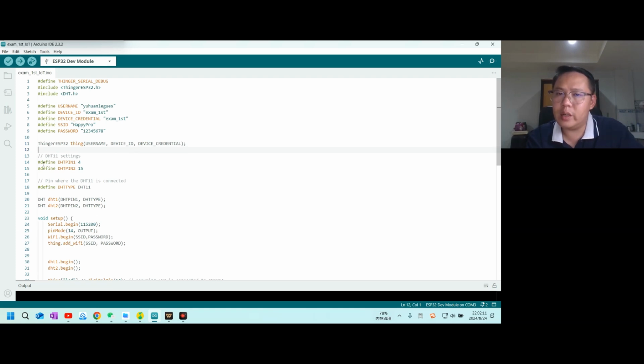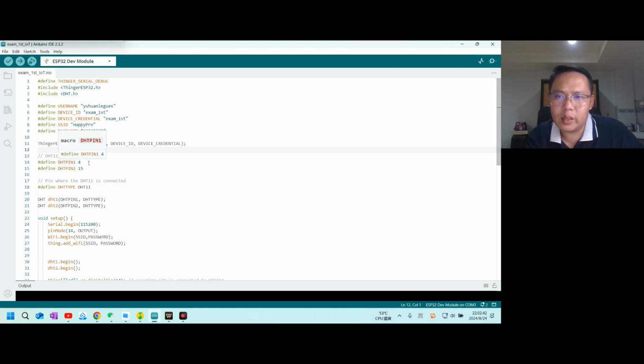Because there are two DHT11 sensors, in rows 14 and 15 I have defined the DHT1, number one, the first pin is 4.